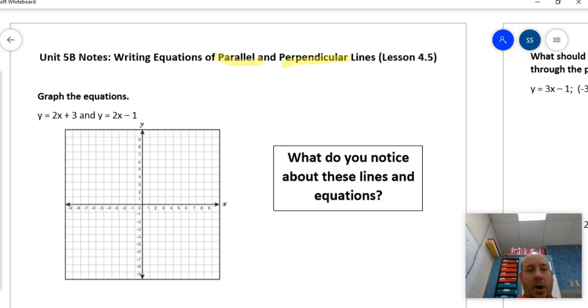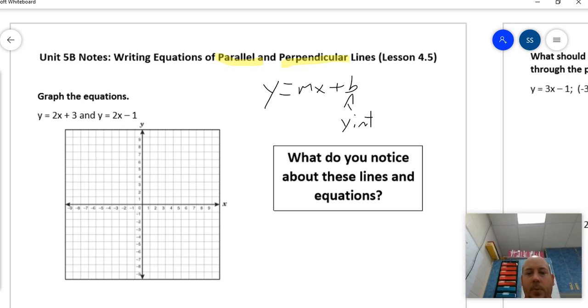So I'm going to graph those, and again, just a quick review, slope-intercept form: y equals mx plus b. That's our y-intercept, and m is our slope. When we graph that, we first graph our y-intercept. So for my first one, my y-intercept is at positive 3, and my slope is positive 2, which is 2 over 1. So I'd want to count up 2 and right 1, and so on, right?